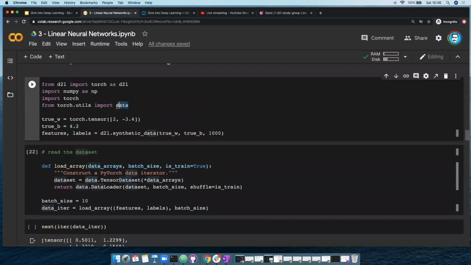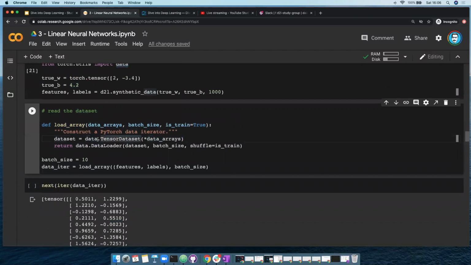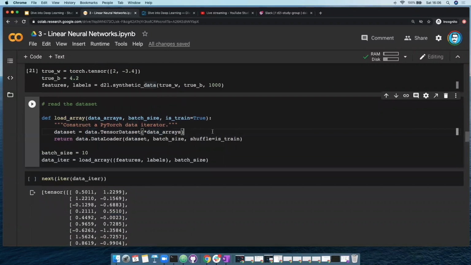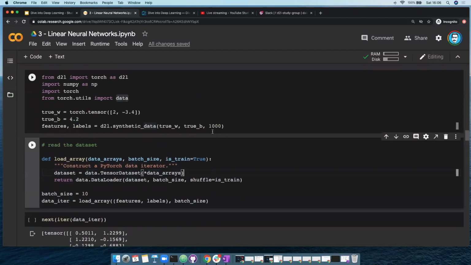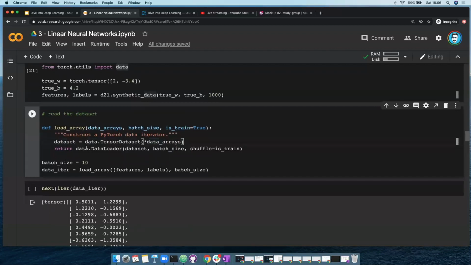It's a utility function here in PyTorch, and this is really useful. If you look at the documentation of PyTorch, you'll find that there are different ways you can structure your data. Different representations of your data. So this one is just saying, I want to create a tensor of this data set. And you pass in whatever data you are interested to transform. Okay, and then it creates what's called the data iterator.